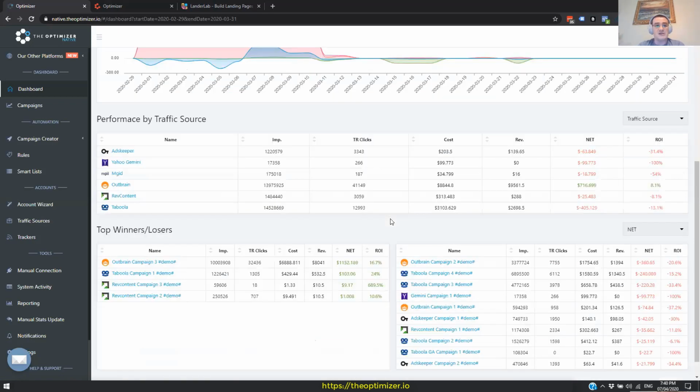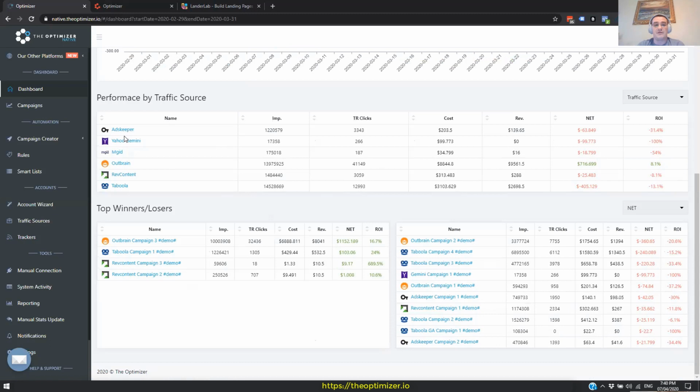So it's simple as this. Also, you get the traffic source performance breakdown, so you know which traffic source is working for you, and you know where to put your efforts and budgets in order to maximize the profitability, as well as the top winning and top losing campaigns, in order to make sure that you are focusing on the campaigns that are bringing most of the profits for you, without having to waste much time on campaigns that are totally hopeless, without showing any signs of becoming profitable anytime soon.